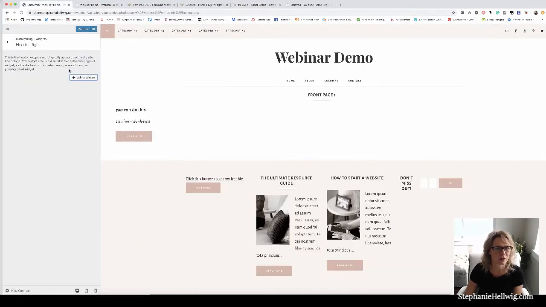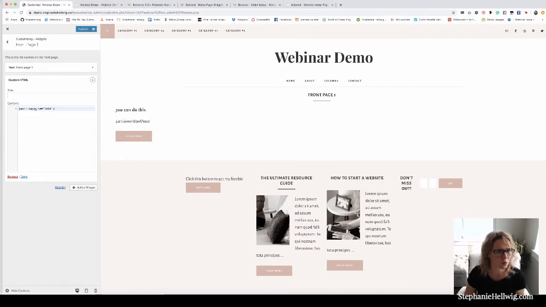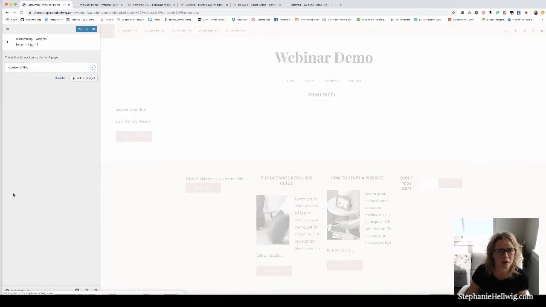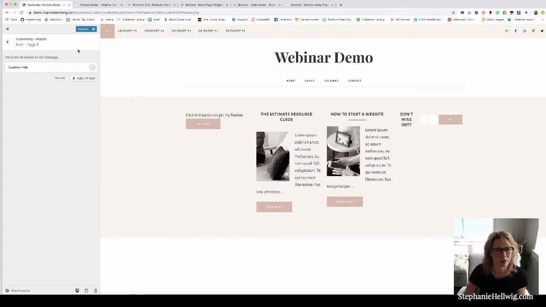So I'm going to go back over here and go to front page 1. And in here, we already have our slider in there. I usually put text to name the different front page locations just so I can see what I'm editing, but I don't need that in there, so I'm going to remove it. Now it already has a Soliloquy slider in there, but something is amiss. So I'm going to publish this, commit what I've already adjusted.